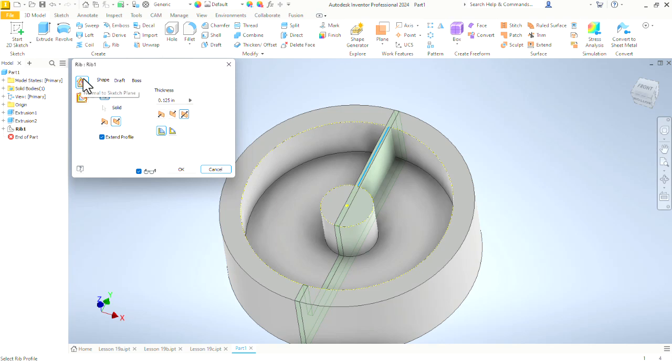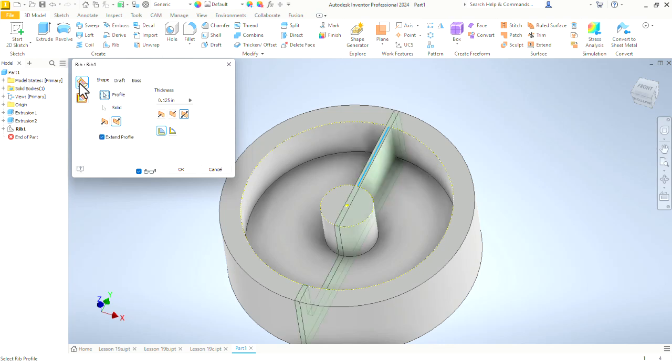In this example, what was automatically selected was the normal to sketch plane. Our sketch plane is on top of the part, and the rib is going normal to that, or perpendicular to that, basically down into the part. If we click on the other option, which is parallel to sketch plane, it would be trying to create a rib across the top of the part, and the way that this part is configured just does not support that.